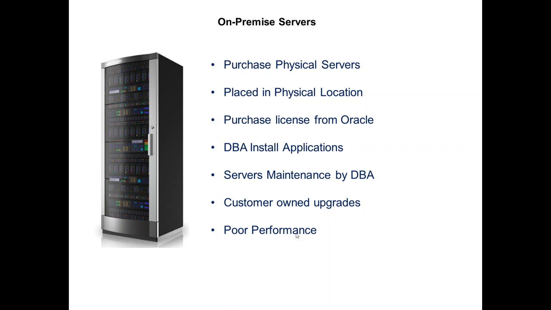Since on-premise servers are located in one physical location, when users try to connect from different geographies, all the requests should reach the server in that specific location, and it has to respond to all the user requests. There could be a big queue and a lot of network traffic, since user requests from different countries will hit this same server. That is the reason users will experience poor performance.